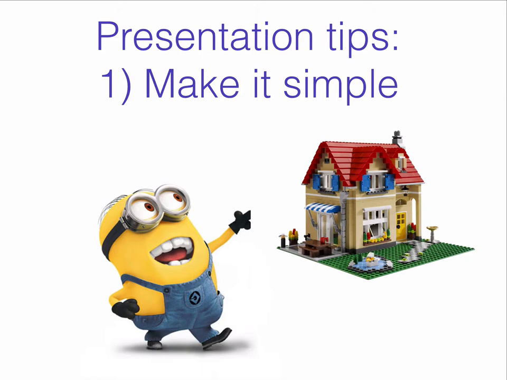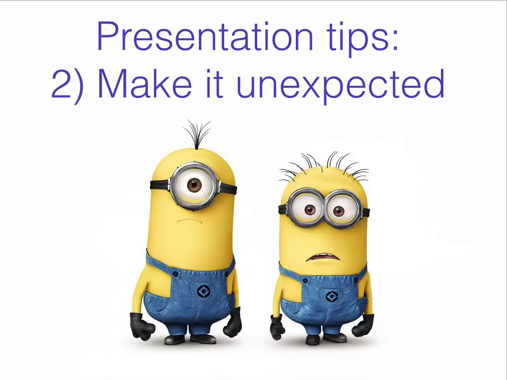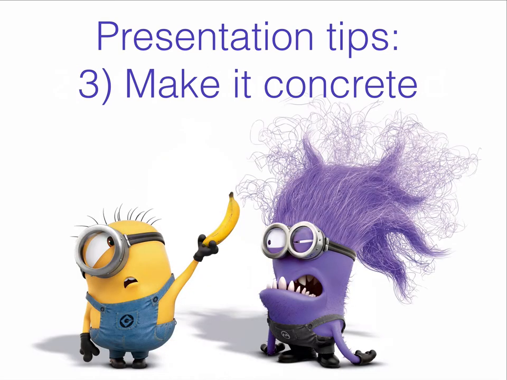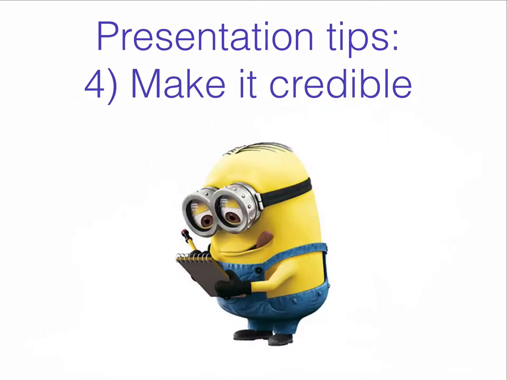And here's some presentation tips to make a really powerful 5-minute pitch. 1. Make it simple. Don't make it overcomplicated. Here's your idea. Here's what you're going to do about it. Make it unexpected. Show them something they don't know. Bring your care to life in a way that people are surprised. Make it concrete. Show them how it's practically going to happen, how this is a realistic, concrete, practical proposal. Make it credible. Show them that this is going to work. Make sure they can understand the steps and they can see, yep, I can imagine that happening.